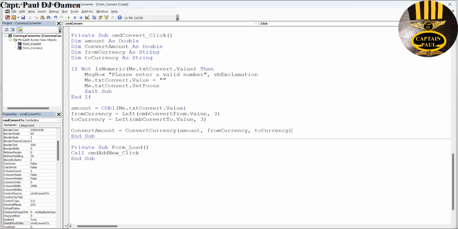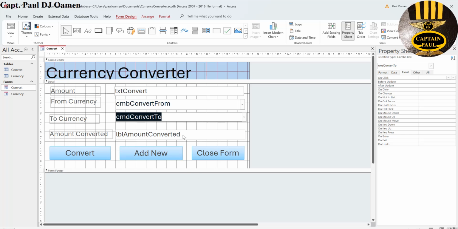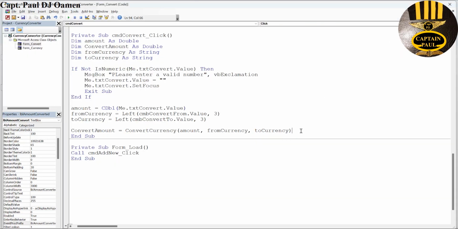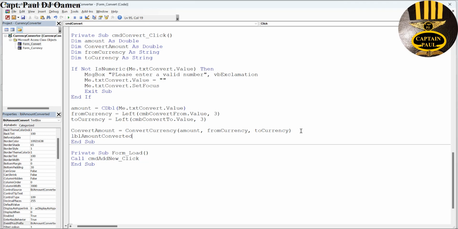So finally, what is left is you see this that I call lbl amount. I'm going to go back into view code, place that in there, and say equals amount plus, and plus a space mark, and the next thing is going to be from currency.